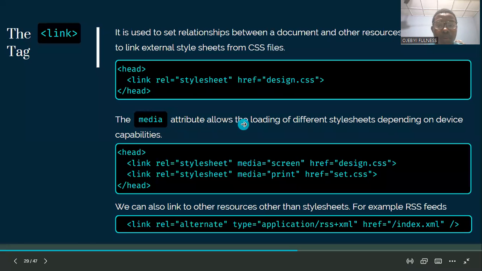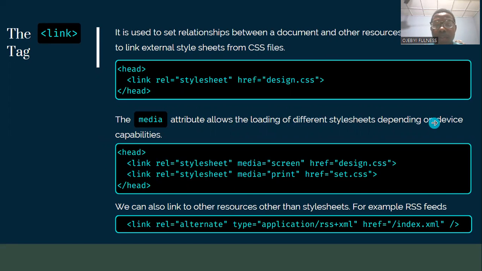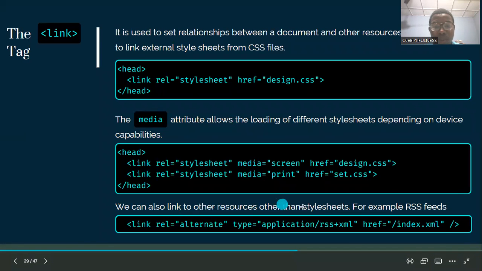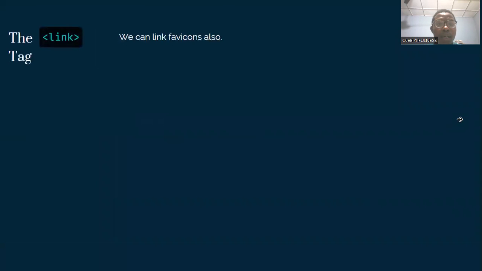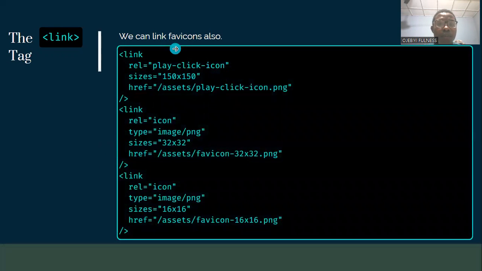The media attribute also allows the loading of different style sheets depending on device capabilities. You can also link to other resources other than style sheets, for example, RSS feeds. You can link favicons also. Favicons are the icons, for example the Facebook logo that you see on almost all their apps, those are favicons. So that's the link tag.